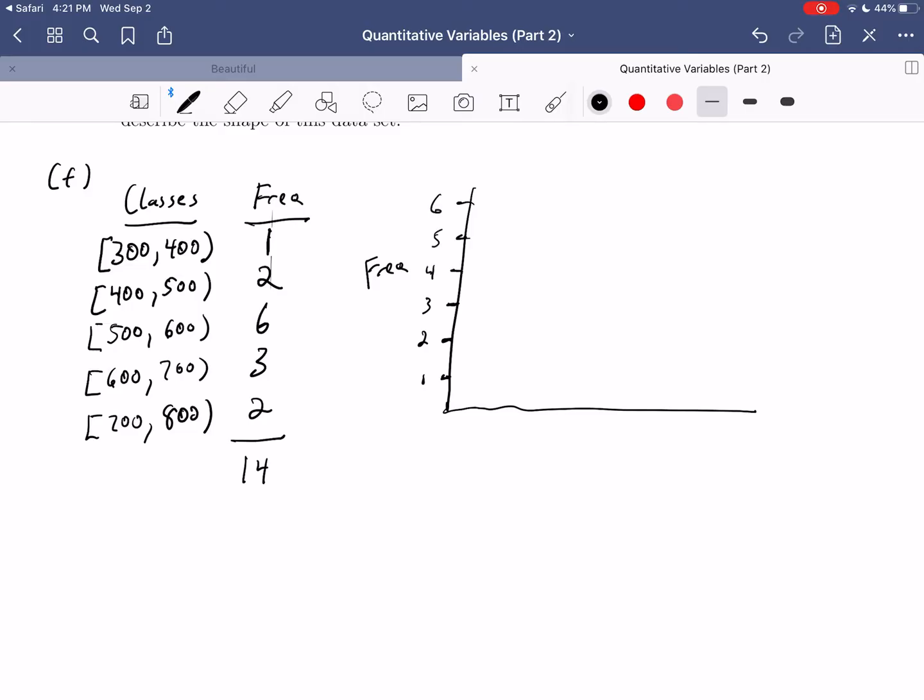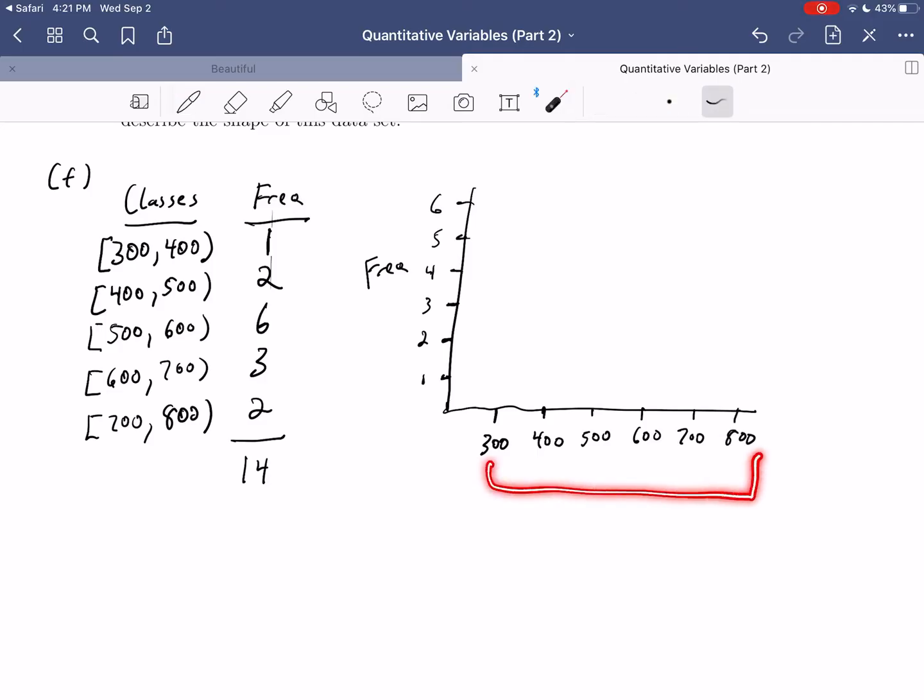And then here, this will be our variable. So we can start 300, 400, 500, 600, 700, 800. Again, just make sure you go ahead and label your axis by the ends of those classes. You'll notice that I'm not worried about where this starts here because we're just interested in the lowest end of our variable. You could actually put 300 here, but that is a little weird because normally if we have something at the origin, we expect it to be 0. So I would put the 300 a little scooted over and then start labeling the rest of your axis.